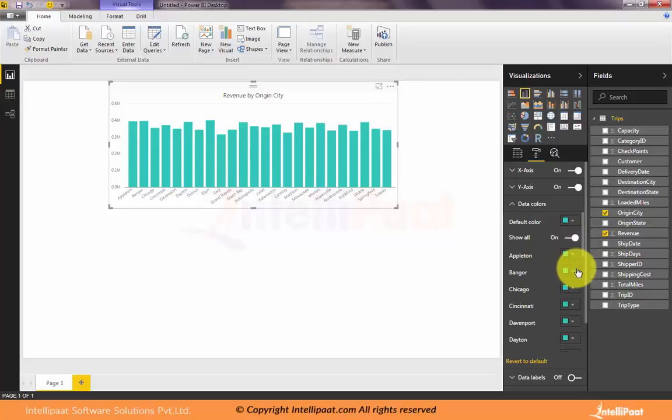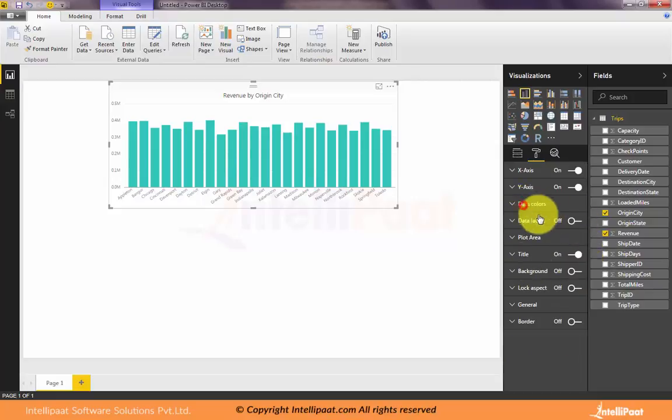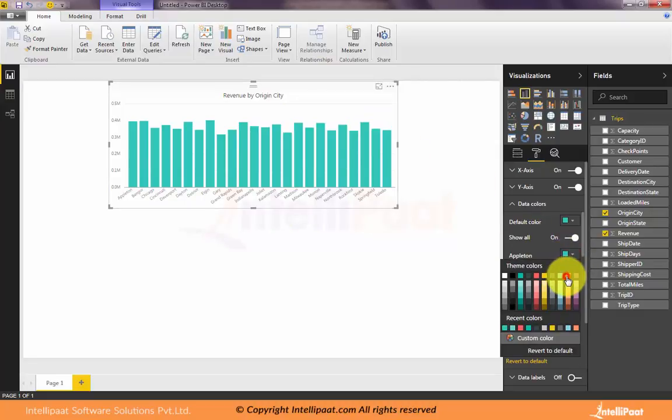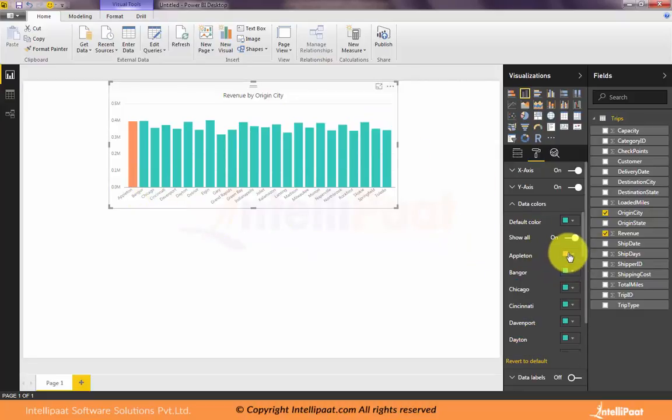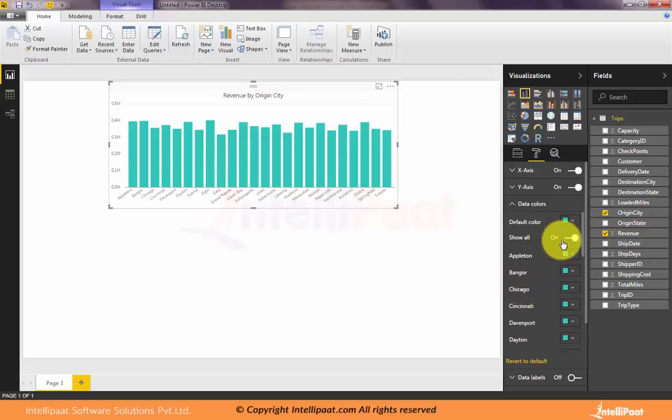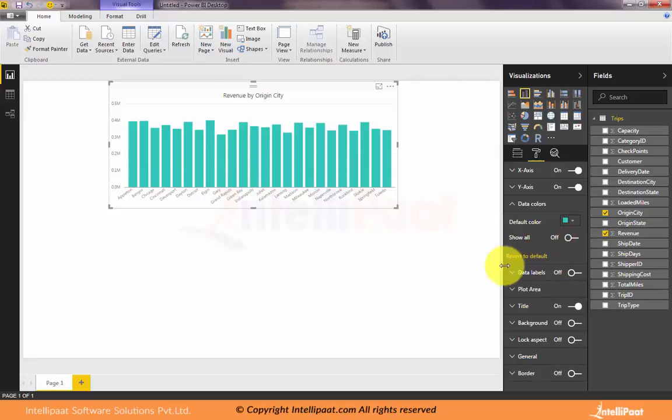Or I can actually individually change the data color of each bar. When I click this data colors and say show all, I get all the categories on this visualization, and I can individually change each bar color. That is a very advanced feature.